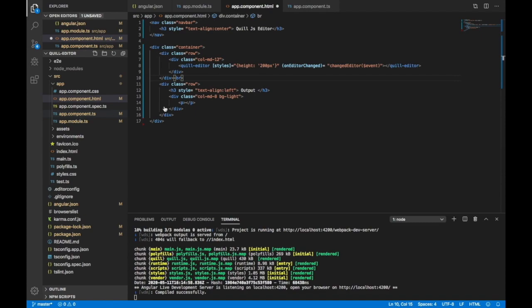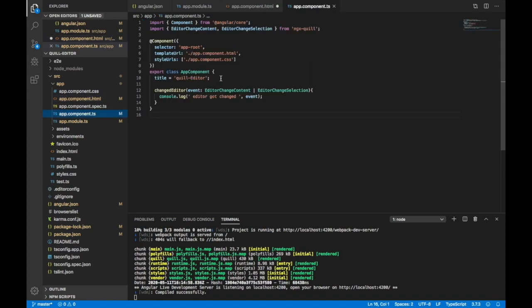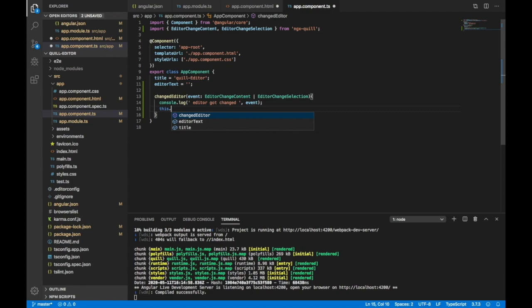For that we will create one variable inside our TS, editorText, and this editorText will get filled inside this editor. Before diving into this, let's see what is actually getting printed on the console.